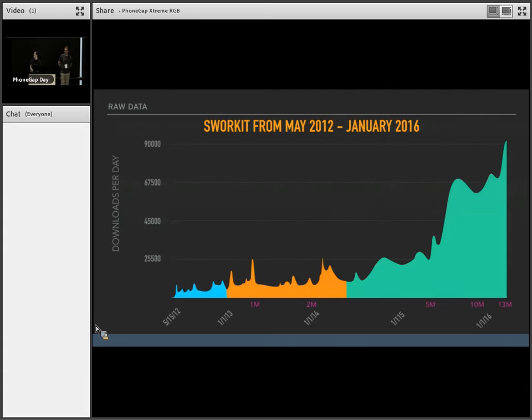Cool. So here's kind of how we're going to be going through things today. This is a look at the actual real growth that Sworkit's been through since 2012. What we're using here is daily download numbers. We have other metrics. You'll have other metrics that you actually care most about. We care more about people's actual workouts being finished, but this helps to just show what we're going to go through. And then you have some times along the bottom, and we'll break up these chunks and look at specific spikes or growths and see what was going on at that time.